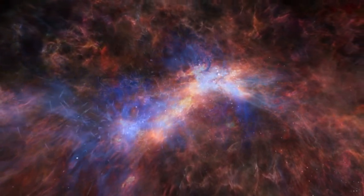But the thing you have to remember is we live in this wonderful, dramatic environment of the larger universe. It's not dangerous, it's very far away from us, and it's fascinating that all of this antimatter is being produced in our galaxy. So just sit back and enjoy the fireworks.